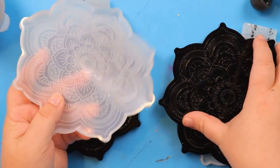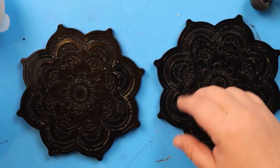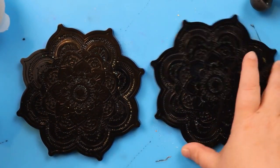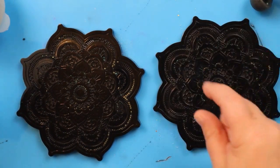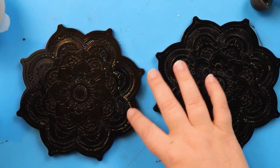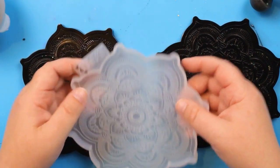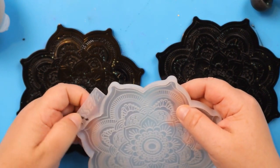I love these molds. I love them so much. I think they are gorgeous. But if you finish this off with, say, an alcohol ink or a paint, it's going to show every single little imperfection in there. And I'm so frustrated. What did I do wrong, you guys? Let me know.